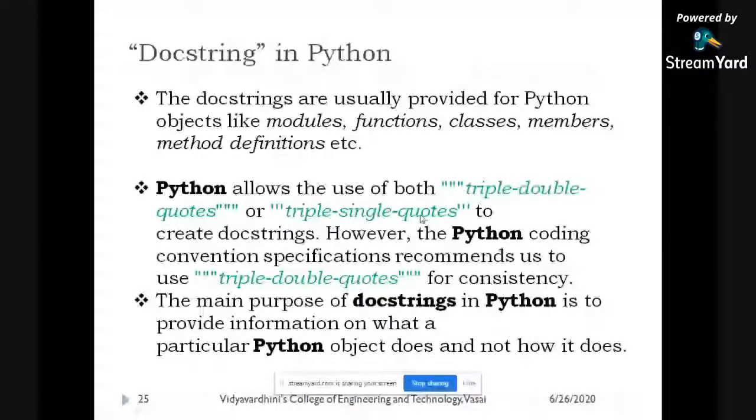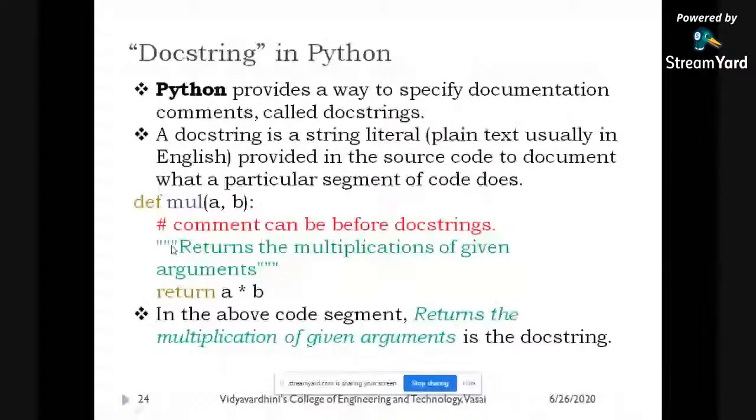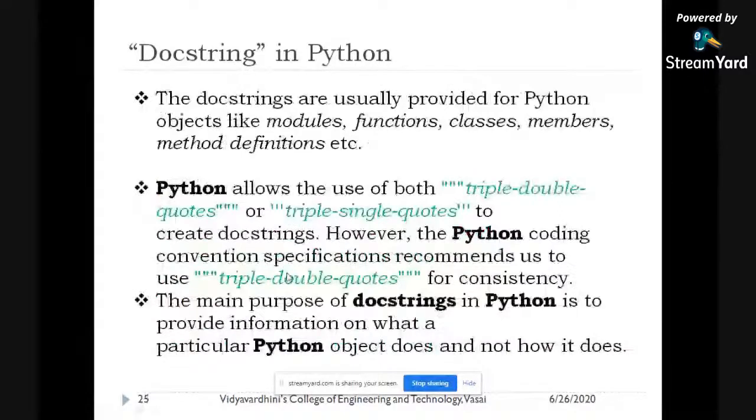However, the Python coding conventions say that we should use triple double quotes. In the previous example, the type of comment used was triple double quotes, right? Although Python supports triple single quotes also. What is the purpose of this docstring?